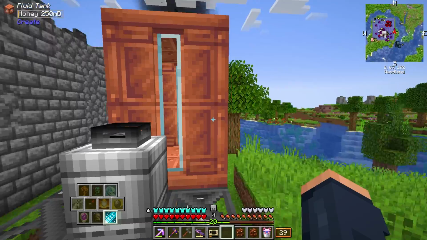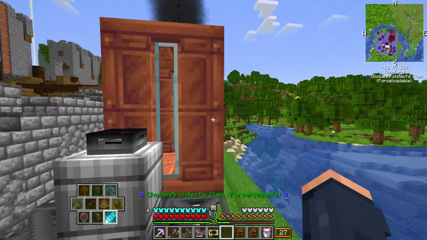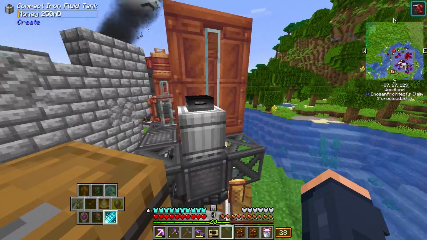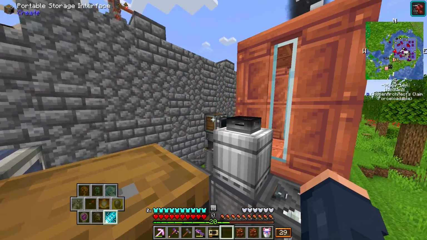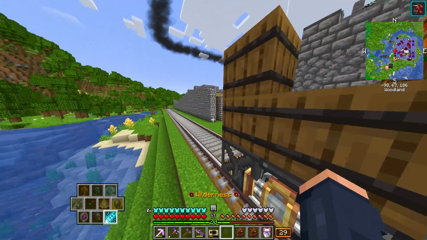So yeah, now I have a ride back and forth over 3,000 blocks basically that this is teleporting to or traveling to. And so long as your stations or stuff are chunk loaded, it should just be super smooth. And here we are again. Dropping off resources. Oh, I love this.